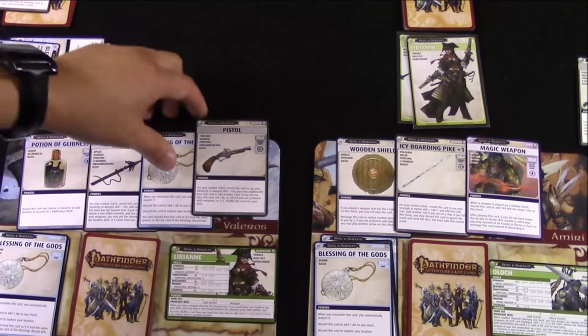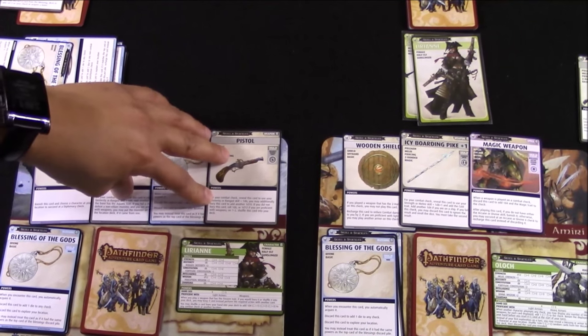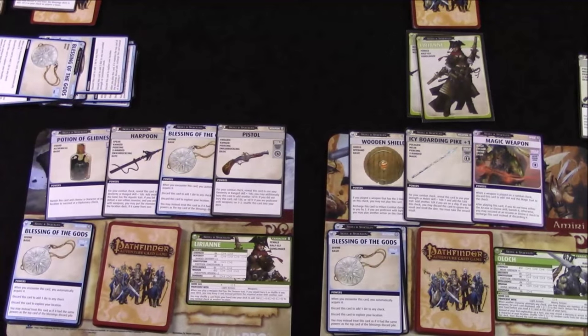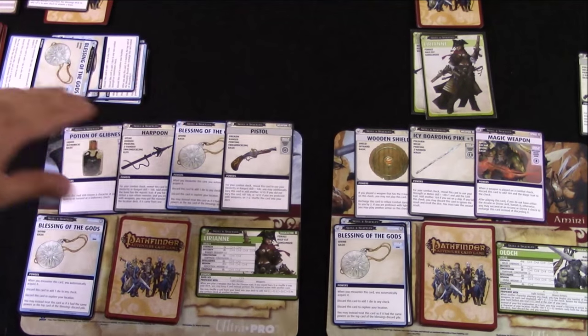And we can use the Piss on him. We also have the Harpoon, which is good against him, and we have a very good chance of defeating him. But crunching the numbers, the War Priest actually would have a little bit of a better chance to defeat him. So we're going to wait. We're going to end our turn there.